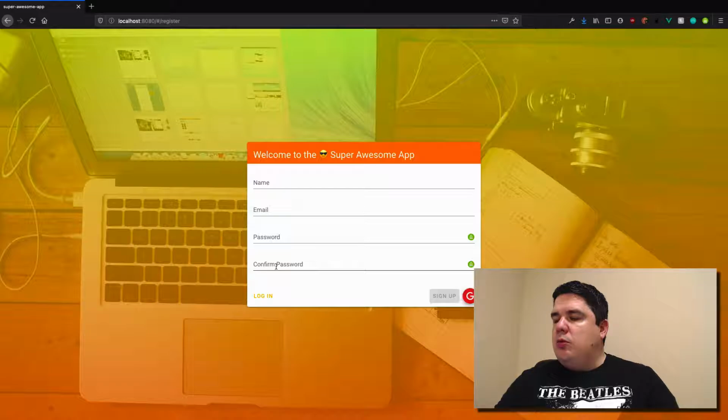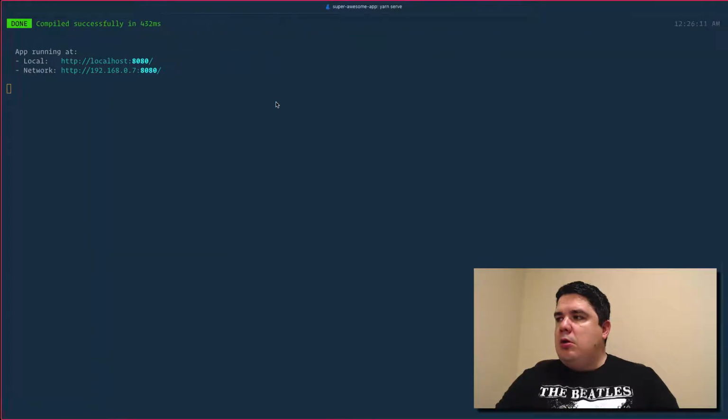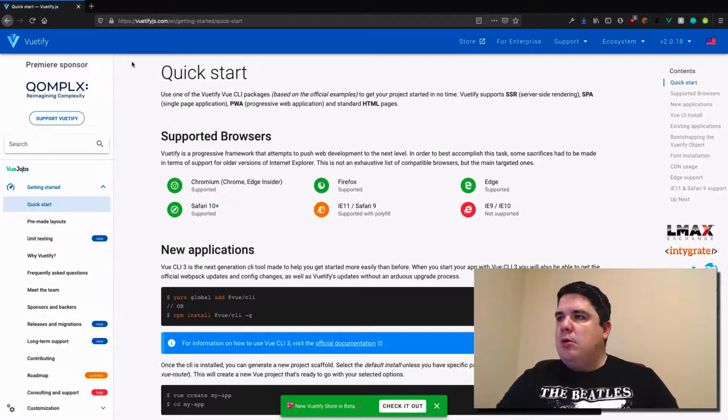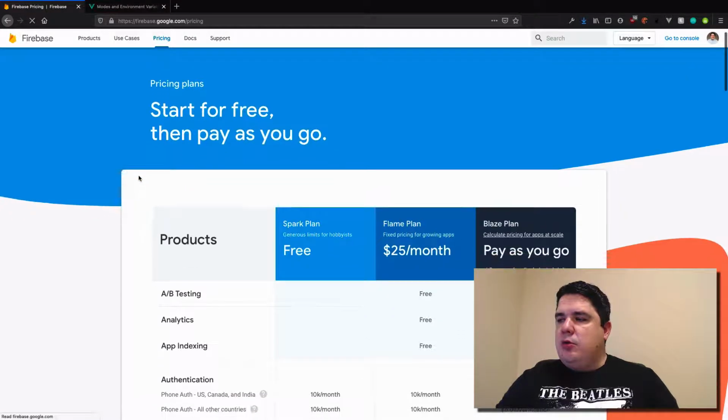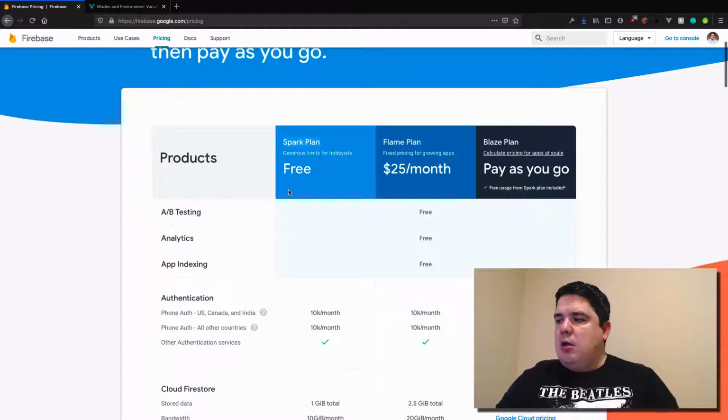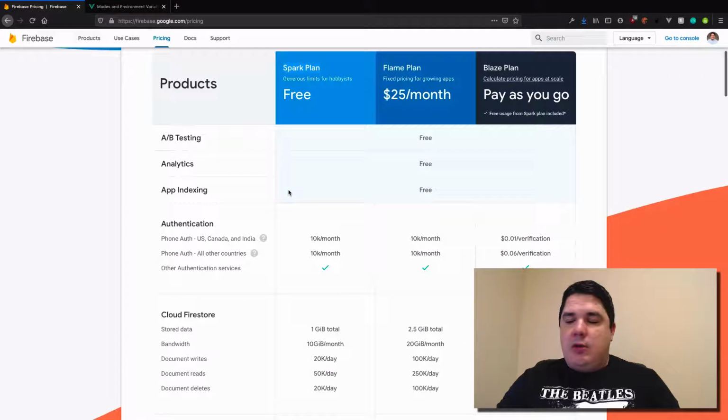So we are going to handle that, and for that we are going to be using Firebase. Here you go. We're going to go to firebase.google.com. They have a really good free tier, so we don't need to pay anything for the things that we need to do.